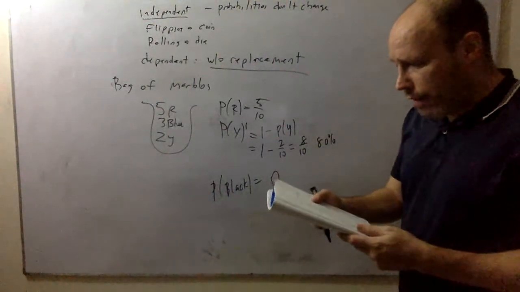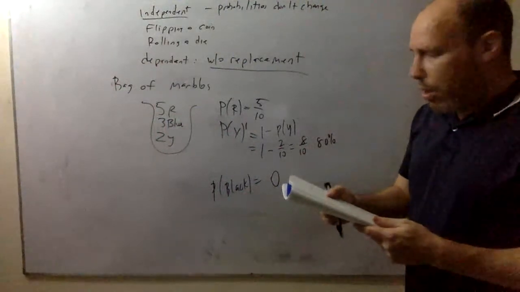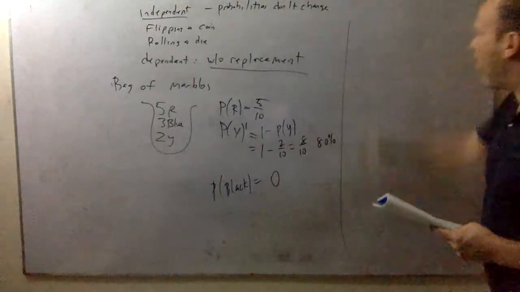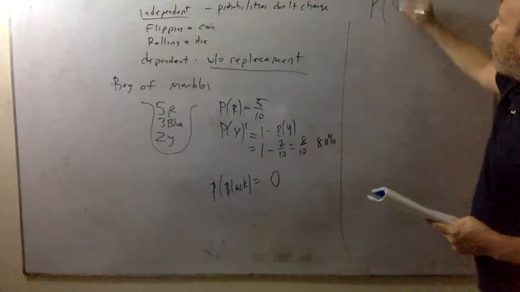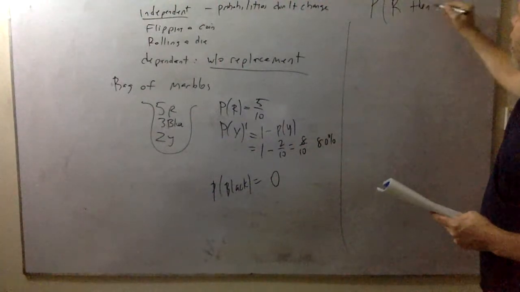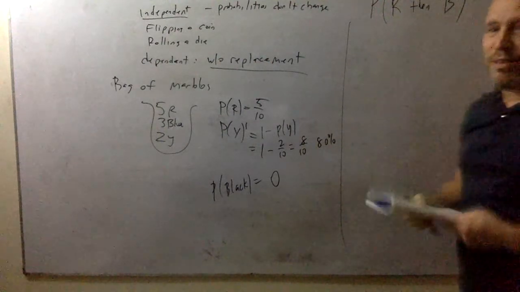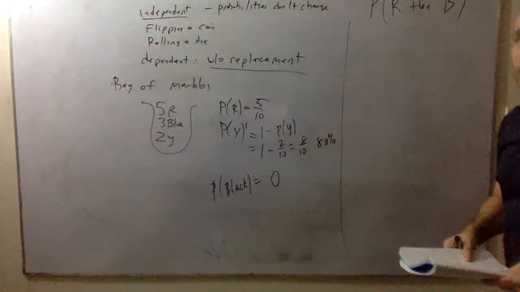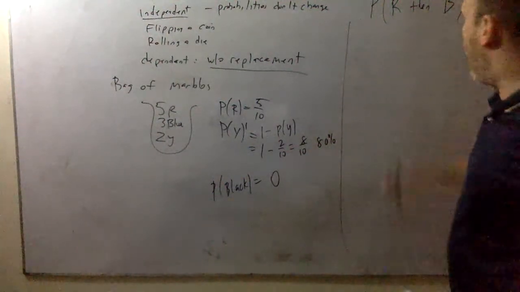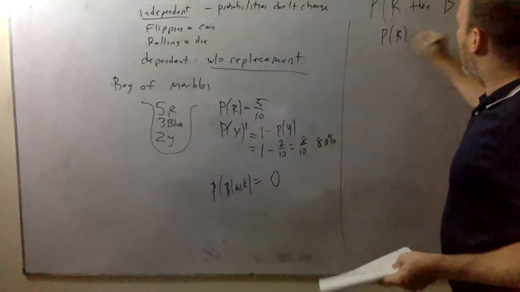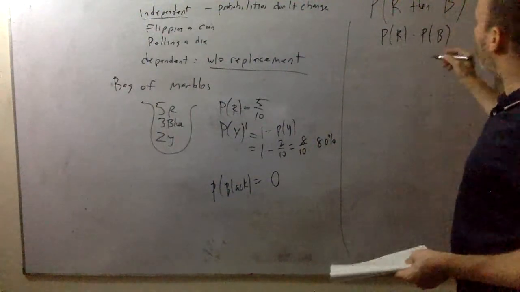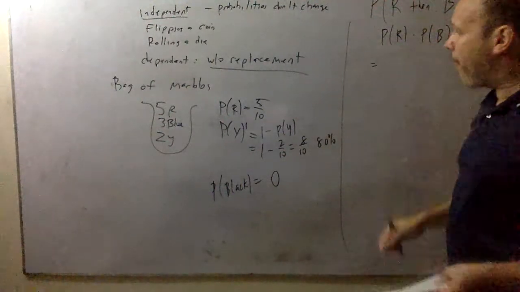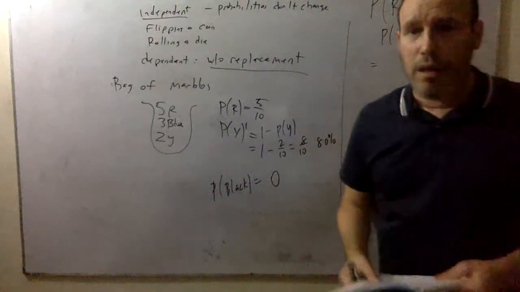Okay, cool. Now let's get into it. I'm going to ask you, what is the probability of picking a red then a blue? But I'm going to tell you about 2 scenarios. Now you say, okay, fine, it's the probability of red times the probability of blue. We know that red is 5 over 10, and the probability of blue is 3 over 10.